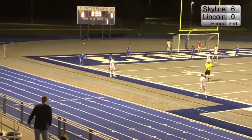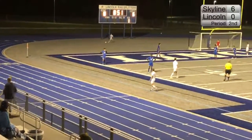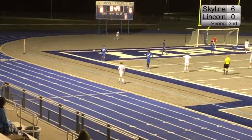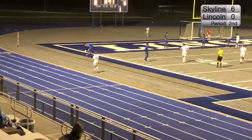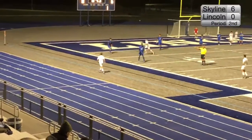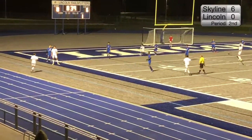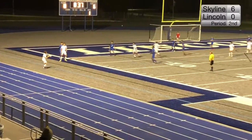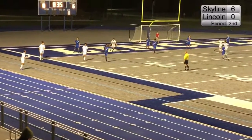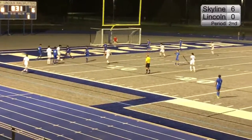And now, no sideline balls. The balls at the net are long gone. This one's out of bounds into the stands. Keep working, Lincoln. They're just going to let the clock run here as Elias now has a ball. And we're going to thank Jason Minnick, who chases down the ball from the stands and sends it back in.